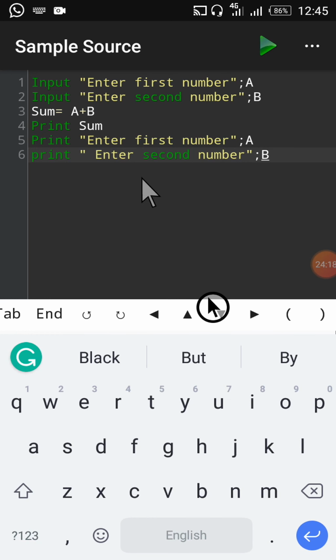You see, enter first number, enter second number, but where is the number? It's not showing there. So that's the difference. If we still put our A, that's the way you interact with the computer. Now let me put it back. You see it's giving me the first number is 12, the second number is 0.